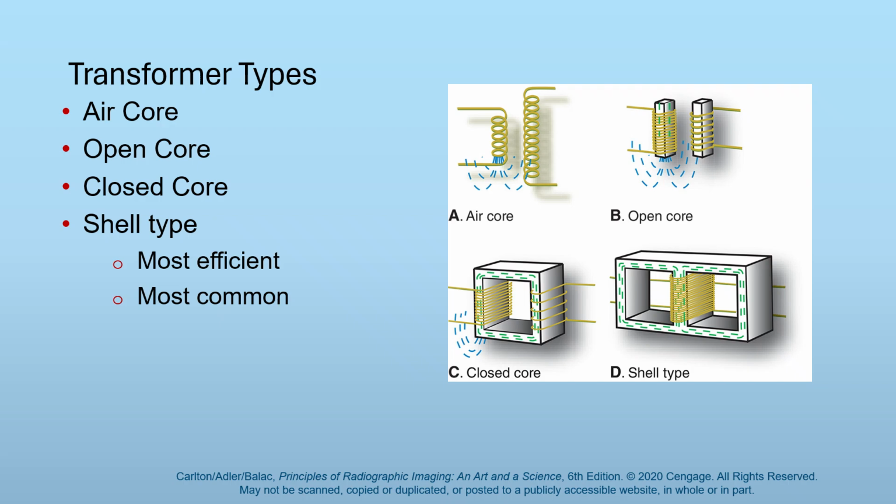All right, so your structural classifications of transformers, air core is the least efficient. That's basically two solenoids in close proximity. Probably the cheapest to build. If you're properly motivated, you could get yourself some conducting coil wire at your Home Depot or your Lowe's or whatever hardware store you prefer, and you could build yourself an air core transformer in short order. It would take you maybe 30 minutes.